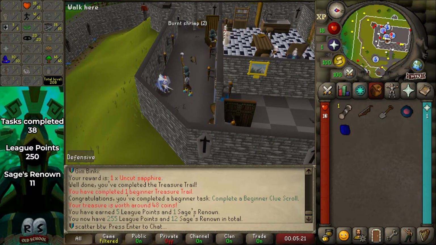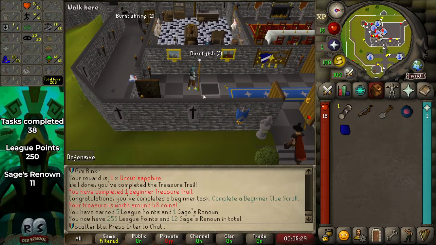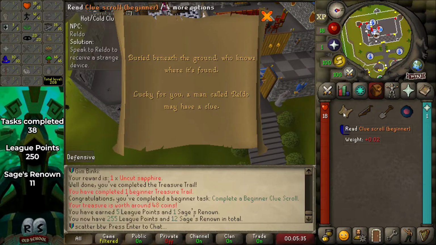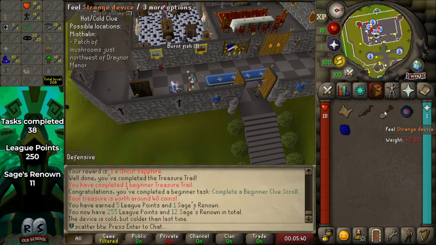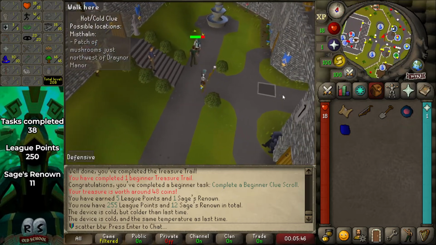I don't think there's too much point in doing the other beginner clue. I don't even think there's tasks for doing X amount of beginner clues. There are for the other tiers, but not beginner, I don't think. It would kind of just be a waste of time. Let me just go ahead and open it anyway. You know what? I'll just finish it and see what happens. Okay, now it's telling me where to go. That's going to be a little bit less painful than last time.